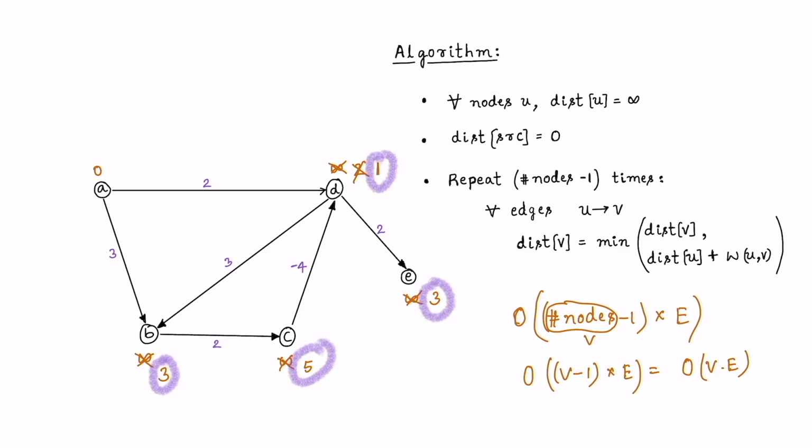As we discussed before, Bellman Ford algorithm does not work on graphs with negative cycles, but it can detect if the graph has a negative cycle or not. The way it does that is, if we repeat this one more time and distances to any of the nodes change, that means there is a repeated edge which represents a cycle, and the distance is changed because this cycle is a negative cycle.